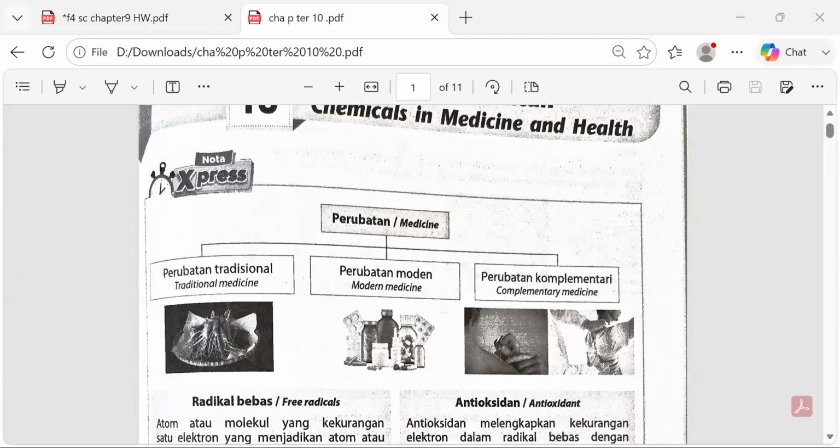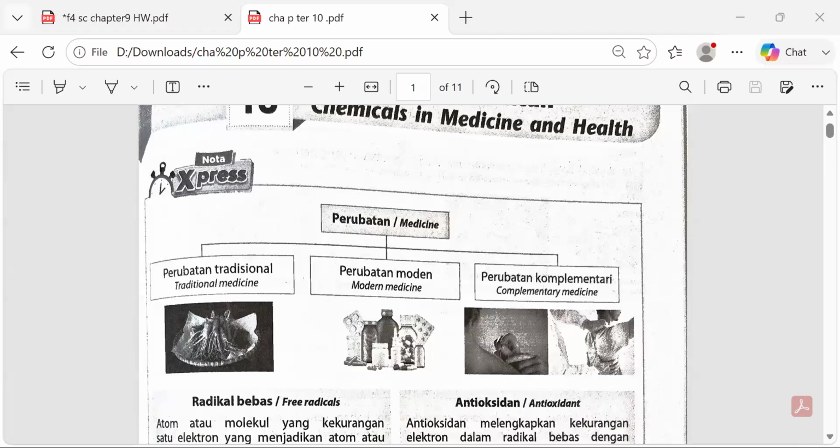Antioxidant. I'm sure the facial products you bought have antioxidant written on them. When you cut an apple in half, the apple becomes brown because the oxygen in the air reacts with the apple. That is called oxidation. Is that good or bad? Bad. So when you want to stop oxidation, you use an antioxidant.